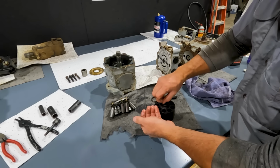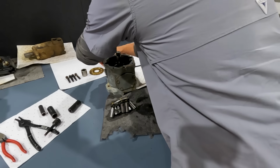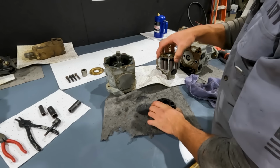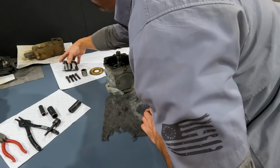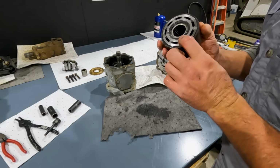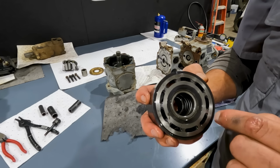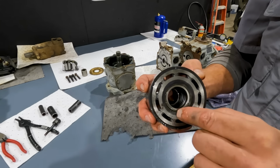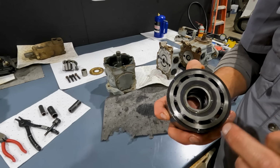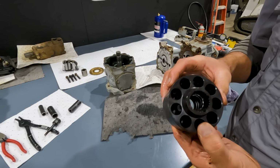So we'll take our 4 pins and our washer and set them off to the side, along with all of our pistons, and then our cylinder block as well. Inside here is the spring. I'm not going to take that apart, but it does have like a little spiral clip right here, because that's a really thick spring. There's a lot of pressure on it, so I'm not going to take that apart.